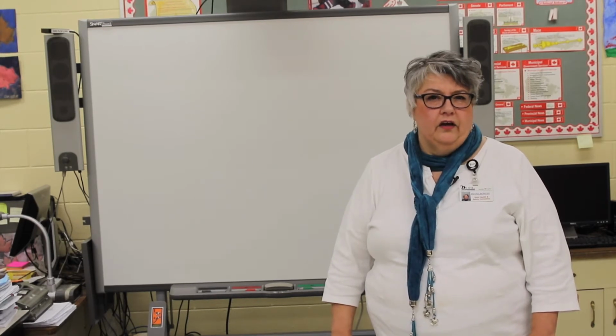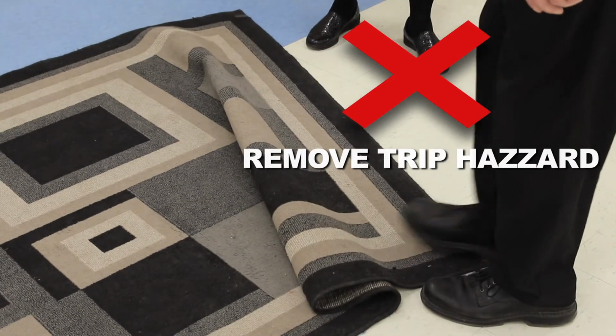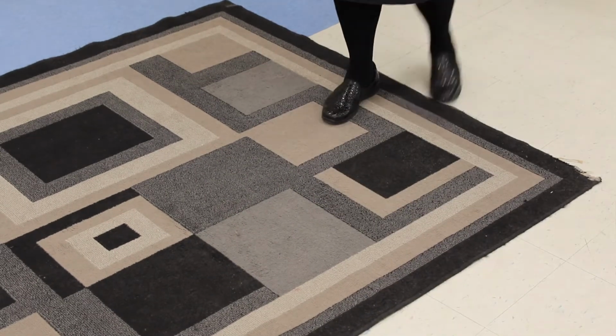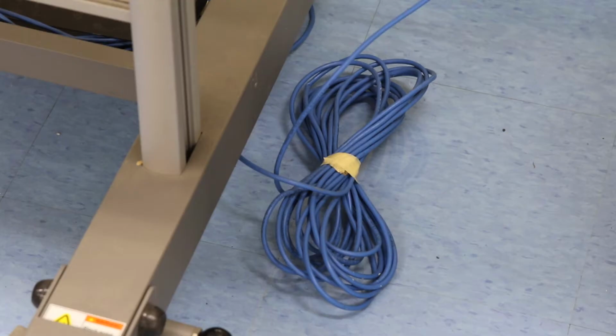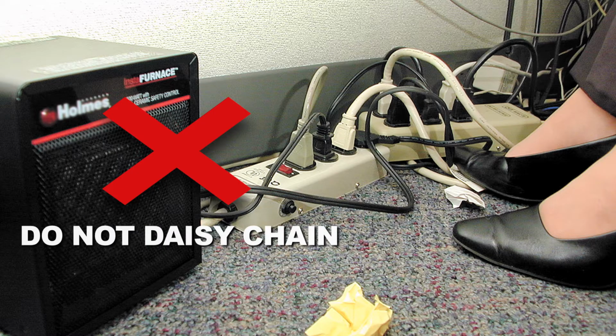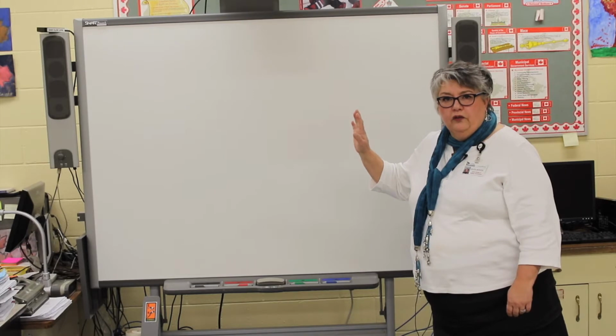Busy classrooms are a place of a large number of potential trip hazards. So keep your eyes open, particularly on the ground. Carpets need to be heavy enough that they're going to lie flat. They need to be heavy enough and secure enough that when people walk, they don't catch their toe on them and trip. Cords that exist for our multitude of electronic devices need to be tied so that they are not loose and creating trip hazards for people. And cords should also be secured into an outlet. At the very, very least, they need to be into a power bar and not daisy chained, one connected to another.